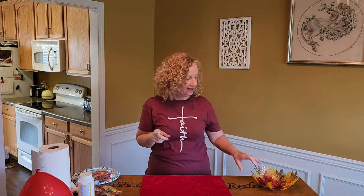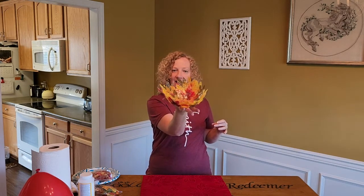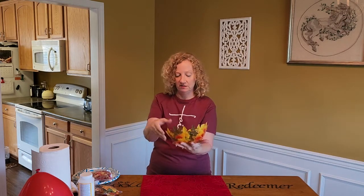Friends, I have another craft for you today. It's a messy one, but it's fun. Look, it is a leaf bowl. A leaf bowl. This is just for decoration.